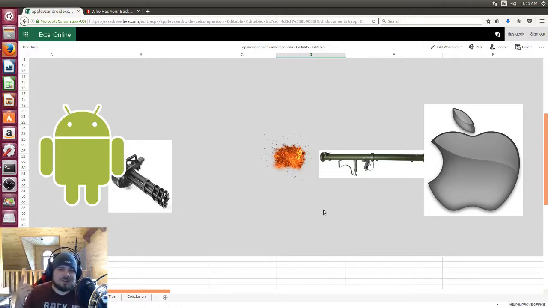Who is the most secure, Android or Apple? This isn't saying who has the best phone, what's the best phone for you, none of that. This isn't to say that either one is better than the other. This is focusing on a very specific area of security and the overall business models of Apple versus Google, and determining based on that which one is a more secure platform.